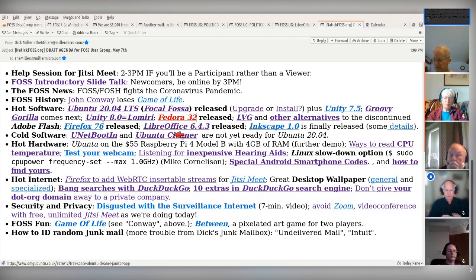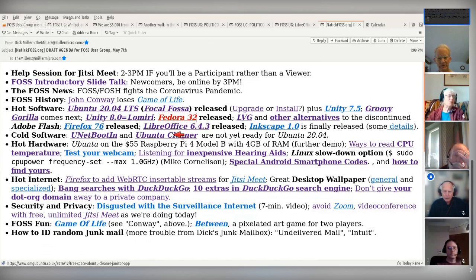Same complaint. It won't start up properly in Ubuntu 20.04. No, it starts up. It just hangs while you're trying to clean. When you go to tell it to clean, it won't do the job. So we're on hold, waiting for an adjustment that I think will be a week or so.